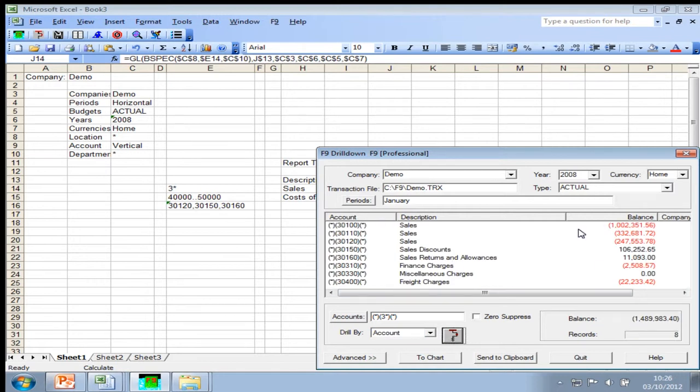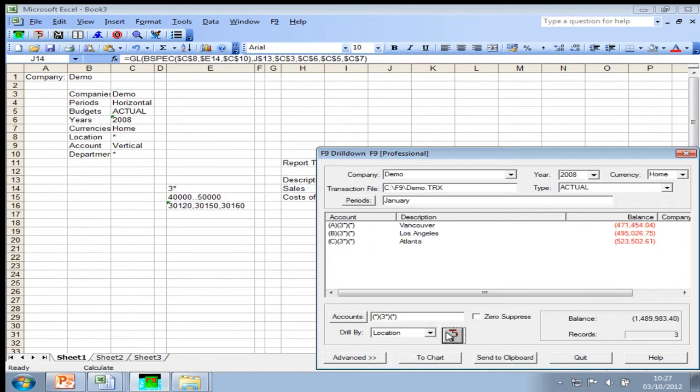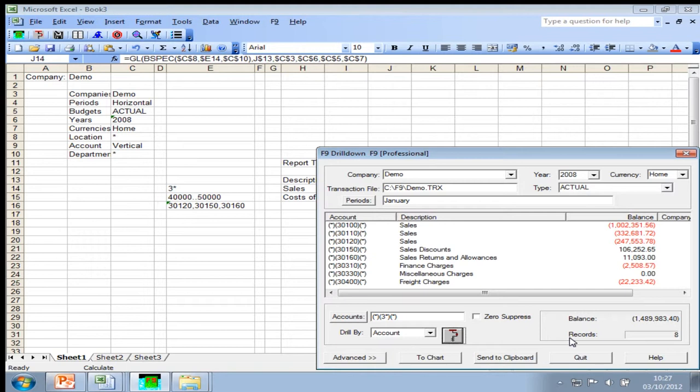If I have a balance here of, I think that's about 1.4 million, if I click on my drill down icon, I can drill down on that balance by any of my account segments. So if I choose my GL segments, if I choose account and say drill down, that 1.4 million, it will tell me what it's made up of in terms of which accounts make up that 1.4 million. Remember, we had 3 asterisks in there, so it's giving my accounts there.